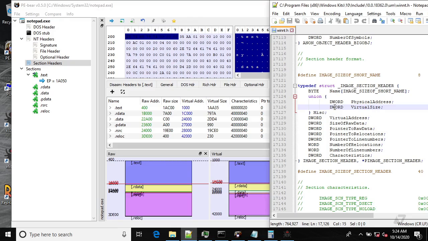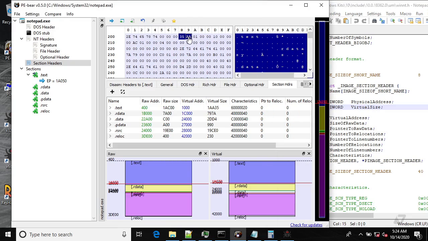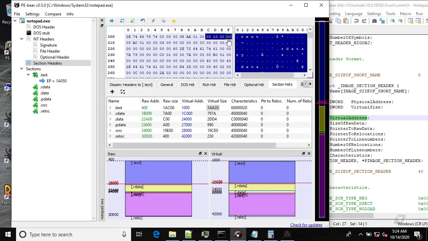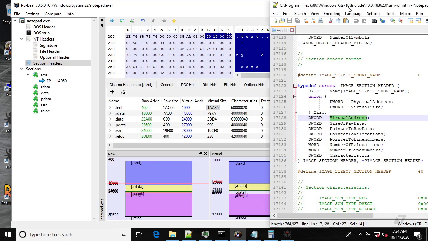So it's 4 bytes, 0001 AA35. And you can see it here. It's already parsed by PE-bear, right? Then we have virtual address, also 4 bytes. So this one, it's 1000. It's an RVA, okay. Then size of raw data.